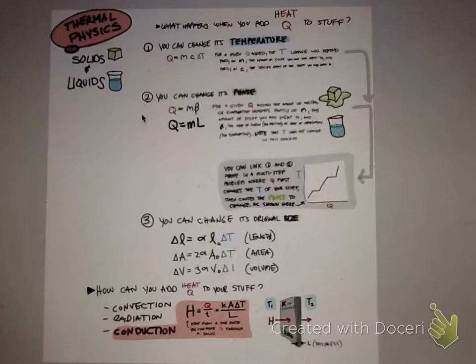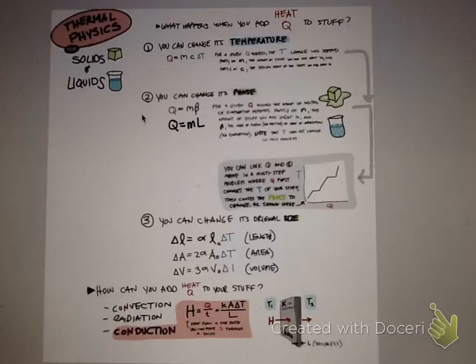So the equation that would apply for a single state of matter that you add Q to is Q equals mc delta T. So if you add or remove heat, the temperature will change. The amount of mass is a factor in that, that's m, and also c, that is the specific heat capacity of the material. That is going to be different for every material. Aluminum is different than iron, is different than water. Those values will be given to you. You don't need to write any of them down.